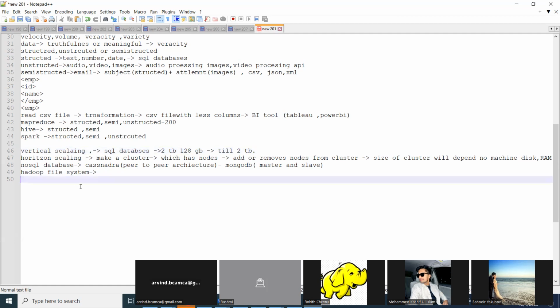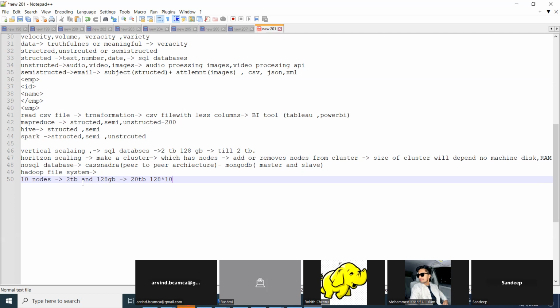But if you have 10 nodes, each with 2 TB and 128 GB RAM, the total capacity will be 20 TB, and the RAM will be 128 multiplied by 10. That will be the configuration of the cluster, and as much RAM and disk as possible will be utilized to process the data in parallel.